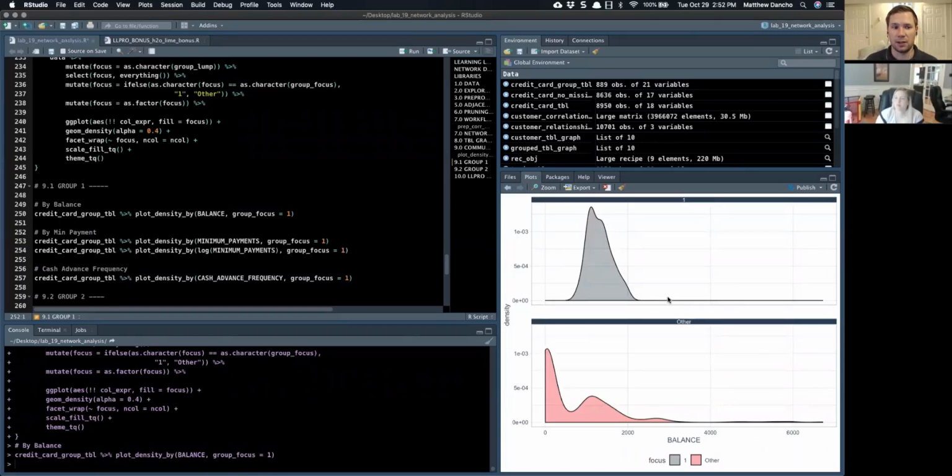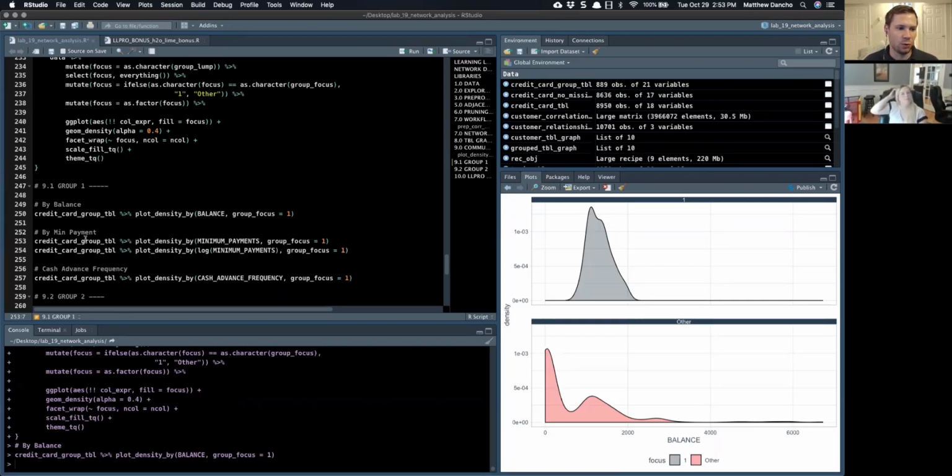So that's interesting to me because we could develop a product specifically for people that have high balances, lower APRs, more points for having a balance, because you want to promote that type of behavior, as long as they obviously don't let it get out of control.